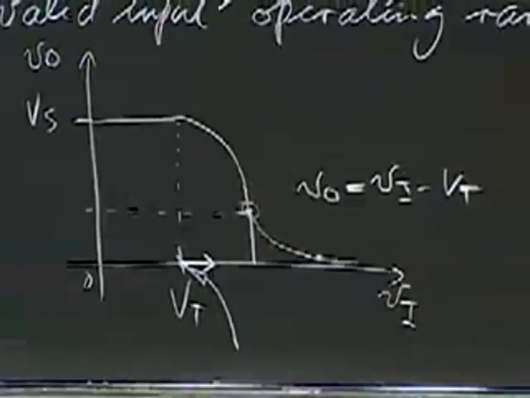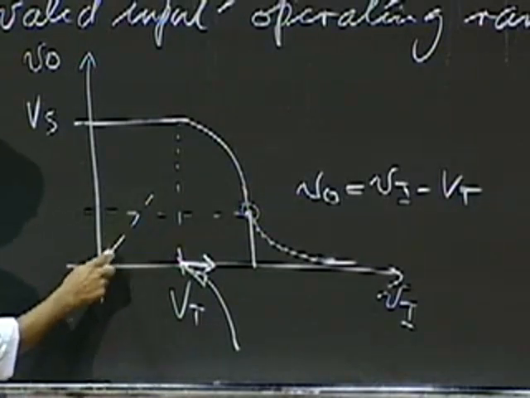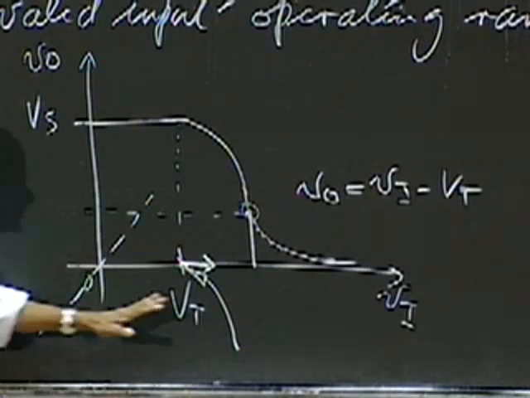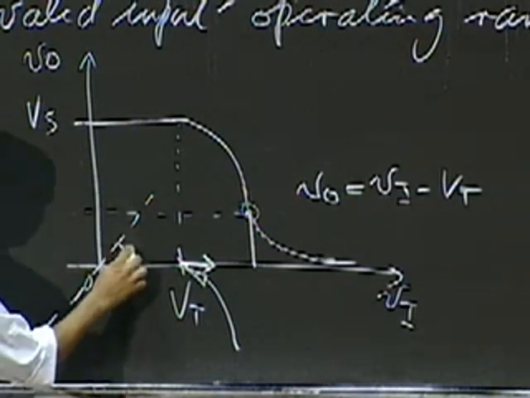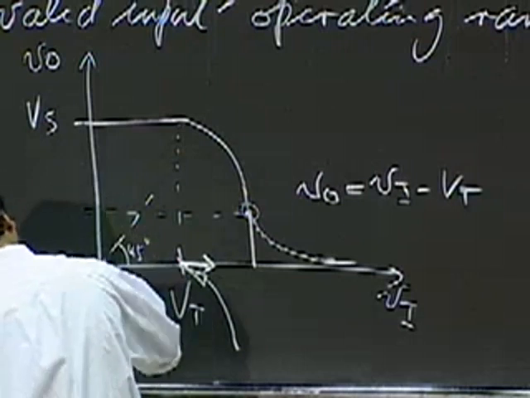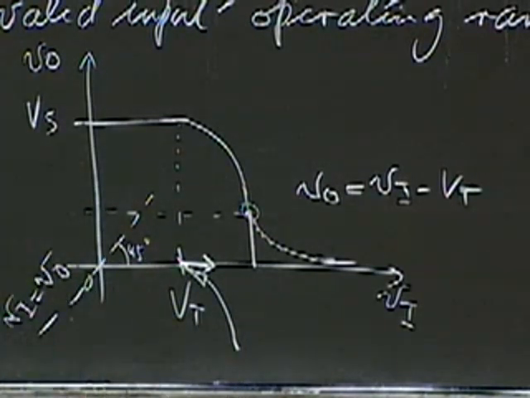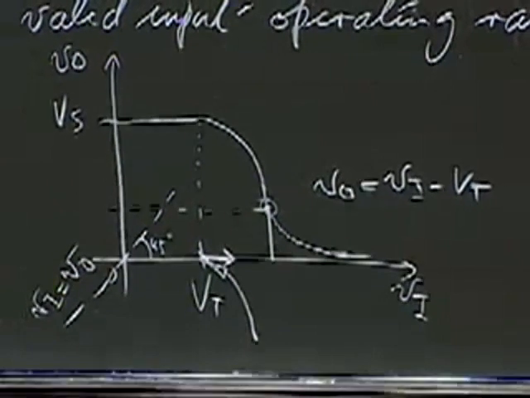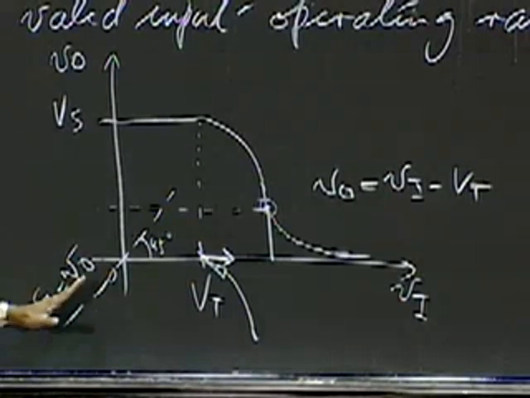To build some intuition, let's draw some lines here. Let's assume that Vi and Vt use the same scale, say volts. If I draw a straight line at 45 degrees, then that's a curve representing Vi equals V naught. We all know that. No big shakes. So a line at 45 degrees here is the line at which Vi equals V naught.